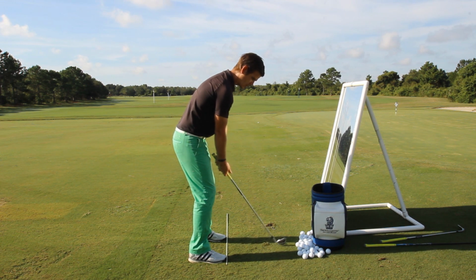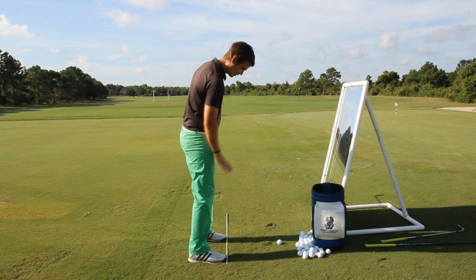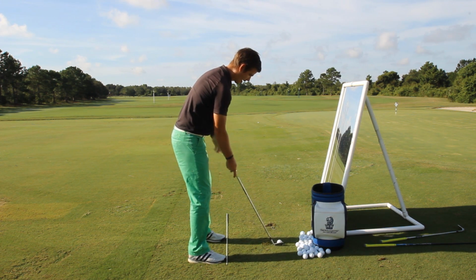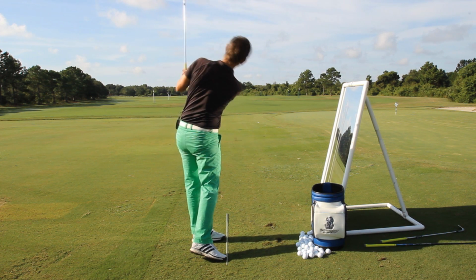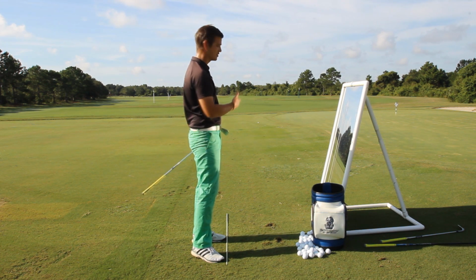And what your goal is when you start to hit shots, you don't want your right knee to move in front of this line. So you can use this as kind of a reference point down on the ground. So this will look like when you start to hit shots. So you can see I hit that golf ball really solid. Now that I've trained my release, it flies nice and straight.